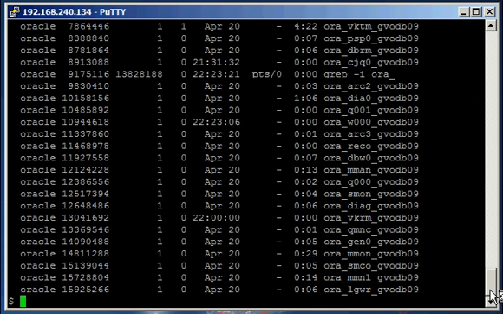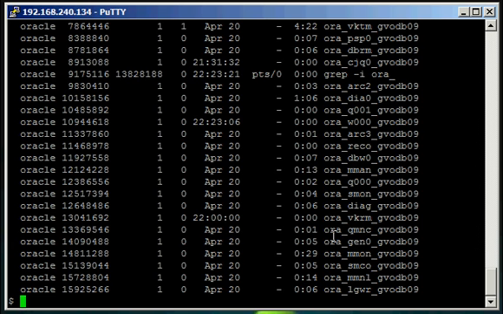I'm not going to go into the differences between a process and a thread in this video. Just understand that on a Unix or Linux system, the background processes of an Oracle database instance are implemented as different processes, and on a Windows system, they're implemented as threads of one process, Oracle.exe. So that's what we're seeing here.